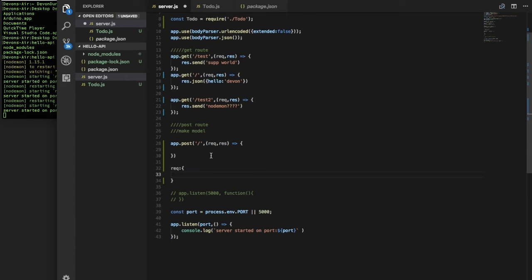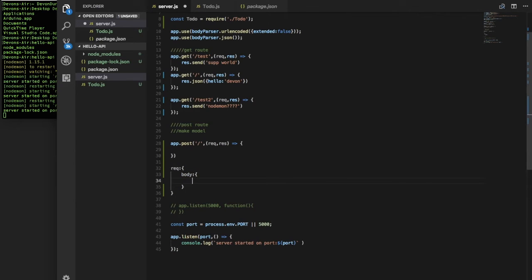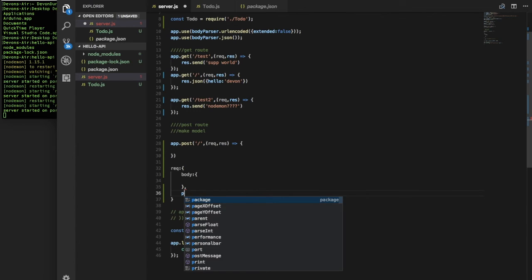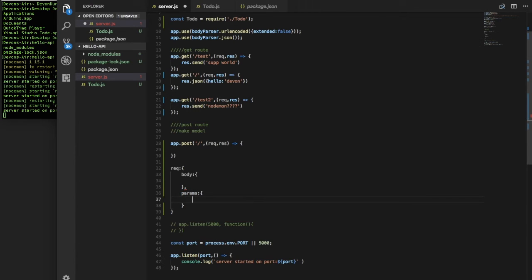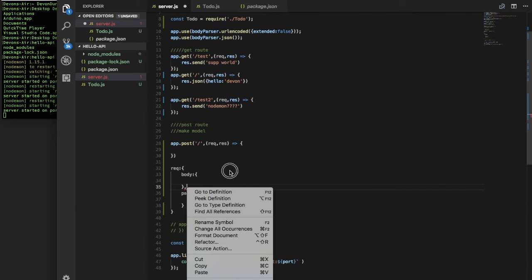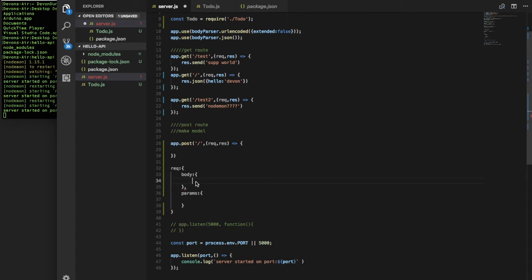So what should we go over first? We'll go with body first. Okay, so request.body, so it's here. And then there is another one at that level, which will be params. It's not limited to this, but this is basically how you should think about it, okay? So if I put a name in here, I can put Devin. Oh, oops, I should put that in a string and maybe make it look a little nicer. There we go.